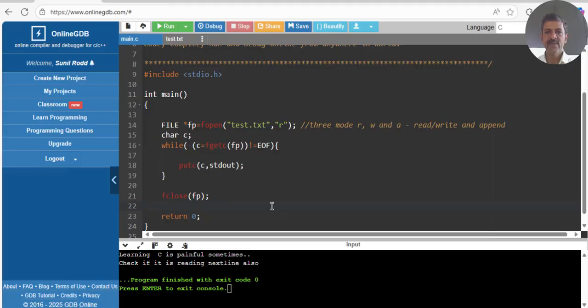All right. So we shall see more of these files. We have only seen text files. So there is another type of file called binary files. So what are the scenarios where you use binary files? Especially when you use structures and you want to write a structure or an array of structures into a file. Opening the file in binary mode would be more useful, and you can efficiently store the data and also read the data from the binary file. So more on that we shall see in our next.